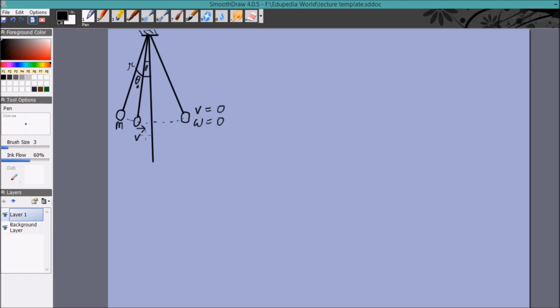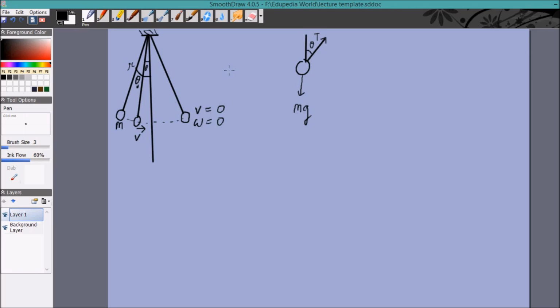Right, so we need to draw the free body diagram. Now this angle is drawn quite small, but I'm going to enlarge it in the free body diagram to make the figure clearer. Right, so this is my object. Obviously, since it is happening on Earth, there will be an mg acting downwards, and there is a tension acting at an angle theta. Right, so there is no other force acting, there is a tension and there is the force due to gravity. So we've drawn the free body diagram.